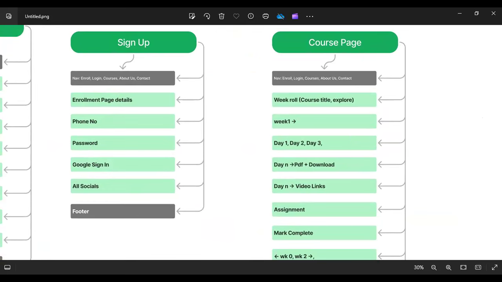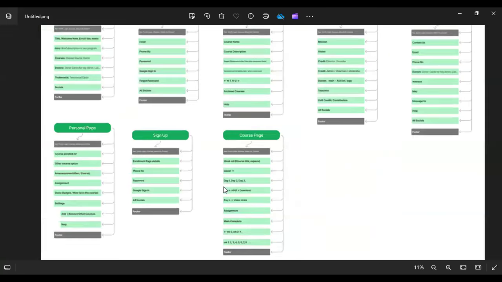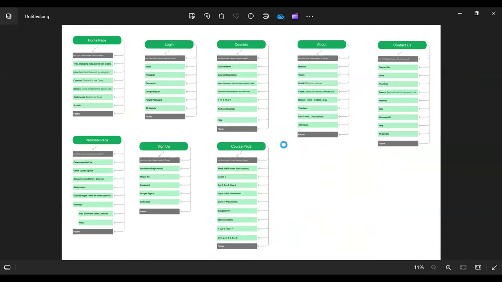Now, let me show you the picture of the sign-up page. So this is the sign-up page. Can you see it? Yes, sir.